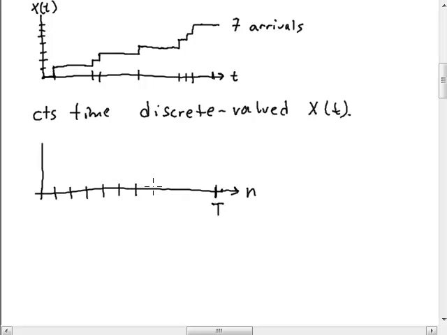In each block I'm going to decide whether I had an arrival or not. Here I have 1, 2, 3, 4, 5, 6, 7, 8, 9, 10, 11 blocks. So each block has time duration t divided by 11, or in general t divided by n. Here n equals 11.